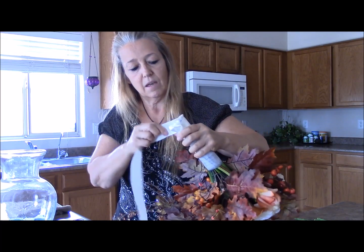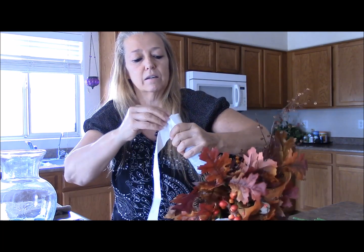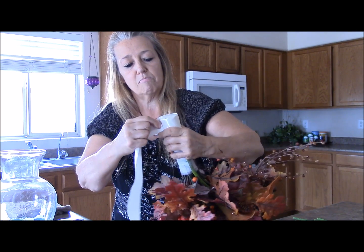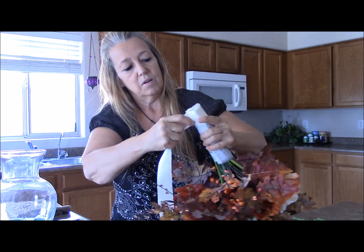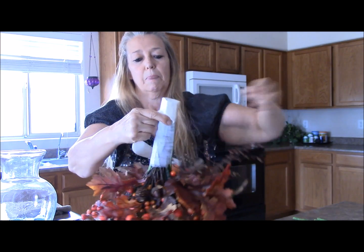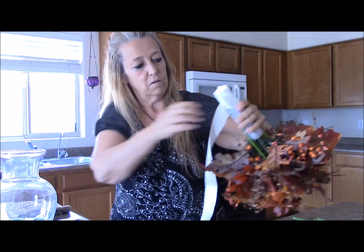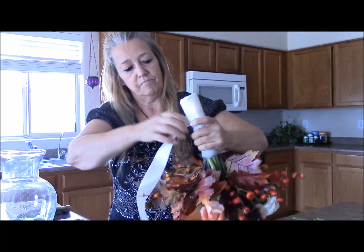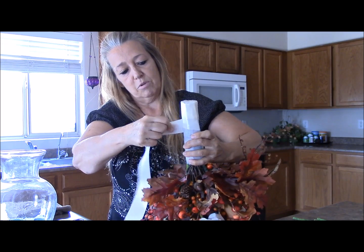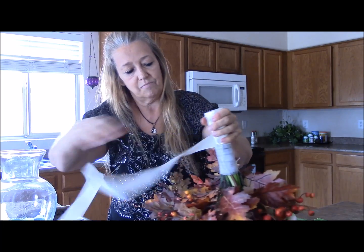Press them down and try to get as close to that edge as you can. Pull it very tight. Tuck that in if you need to. Maybe overlap it a little bit and slowly work your way up the handle. You can see what I'm doing there — work your way up, overlapping just a little bit, maybe an eighth to a quarter of an inch. You can see as you go along where the top of your ribbon is. Keep going up, pulling it as tight as can be.